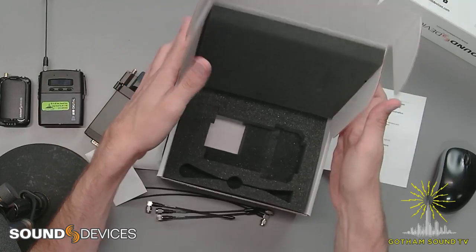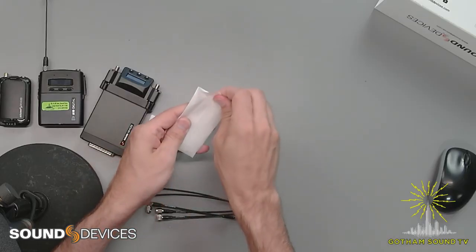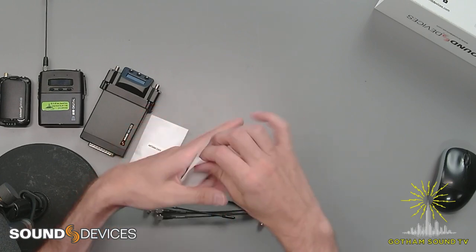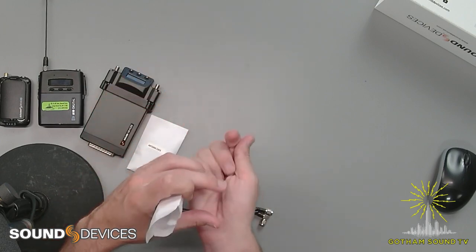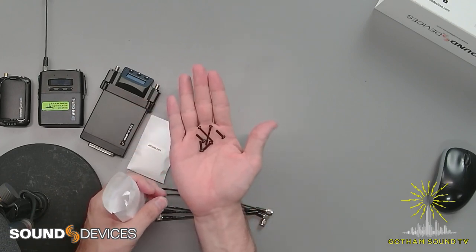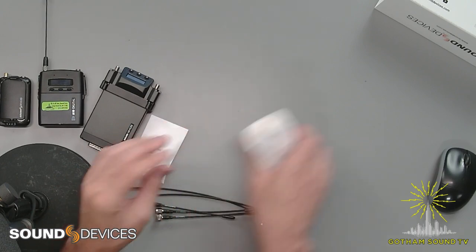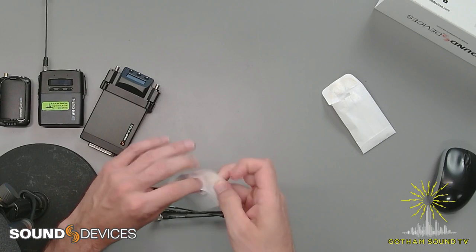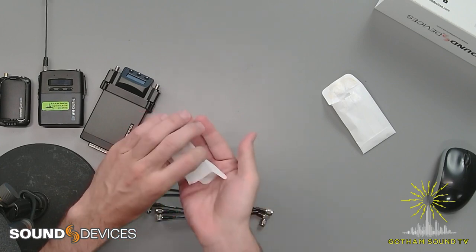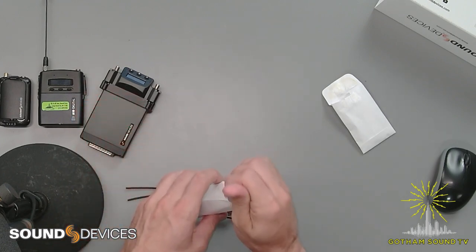I'll open that up just so we can see. Looking at the hardware — I'm assuming this is a bunch of screws that I'm going to lose, and our rental department is going to be very mad at me when they try to send this out for a demo. We've got some short screws and some long screws, but it does come with all the screws you'd need — looks like two or three of each, so two for use and one or two as backup. And the antenna caps — look at that, you can put all sorts of colors on them. I like that they give you so many options for decoration.